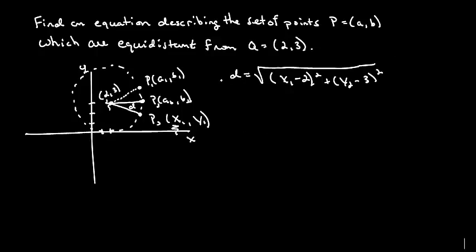So how we usually write this is the following. We usually say that d squared is equal to this, and instead of saying d, we usually use an r because it's a radius, so we'll say r squared is equal to x. Now, this x1 and this y1 could be any x or y value on this, so we'll just call it x because it's some x value. So x minus 2 squared plus y minus 3 squared.